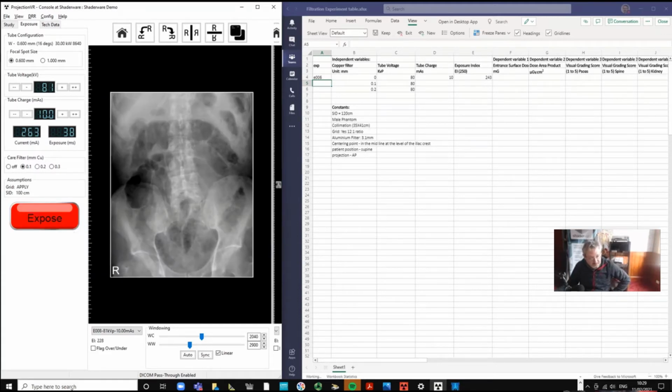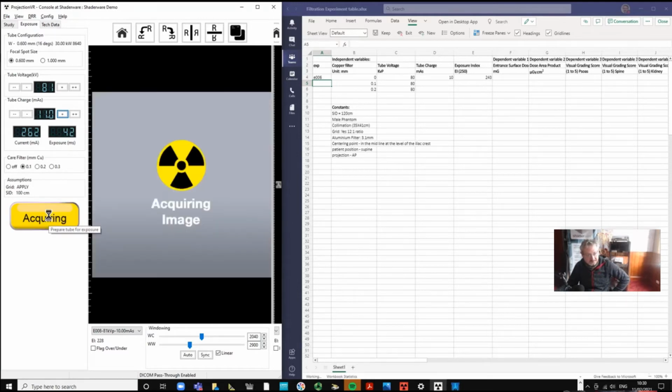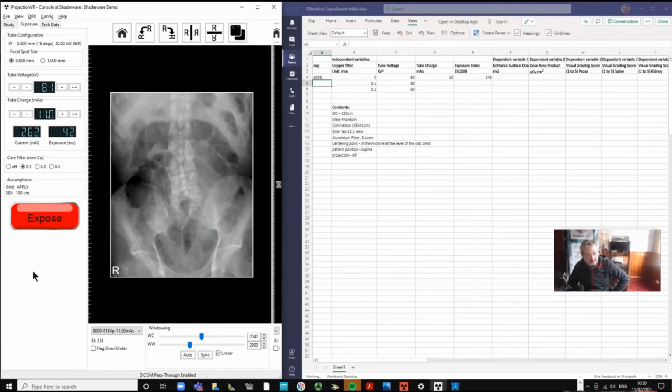Okay. So adding the copper filter has dropped our exposure index from 243 to 228. So what we need to do is up our mAs to correct for that. So if I go up to 11, hit the exposure. We're at 251, so that's pretty good.